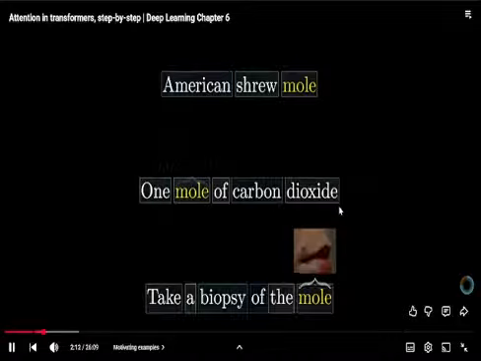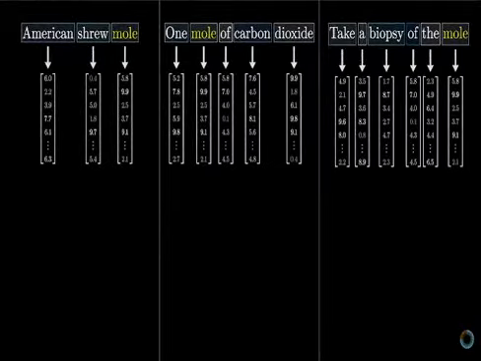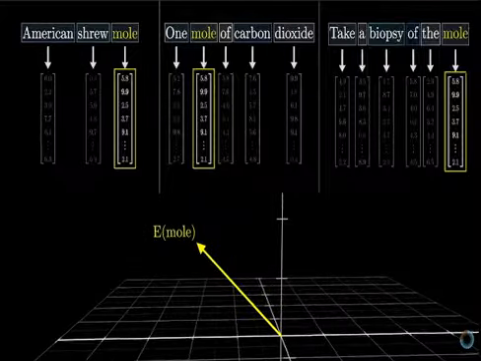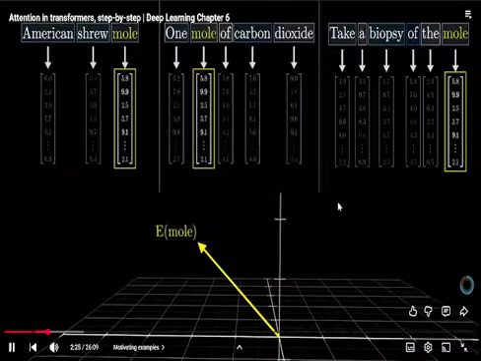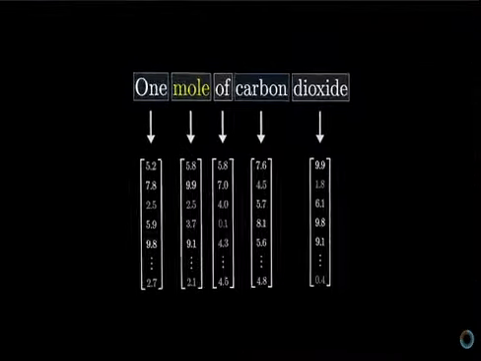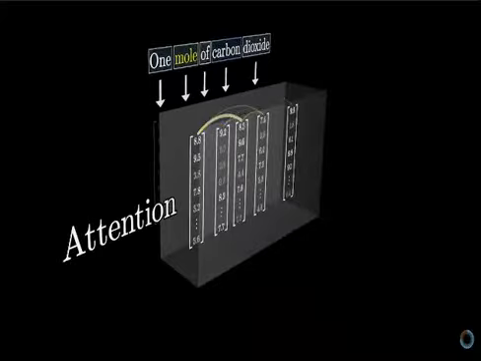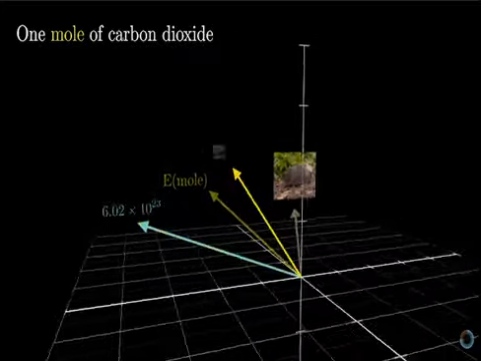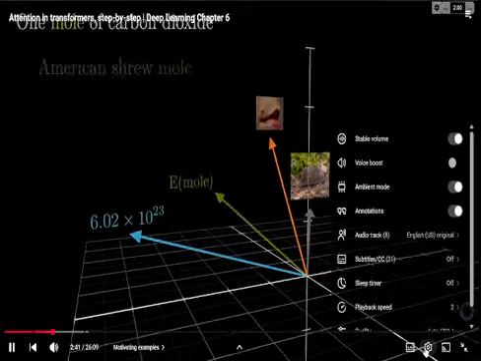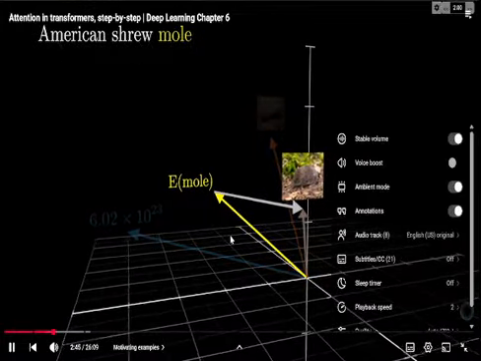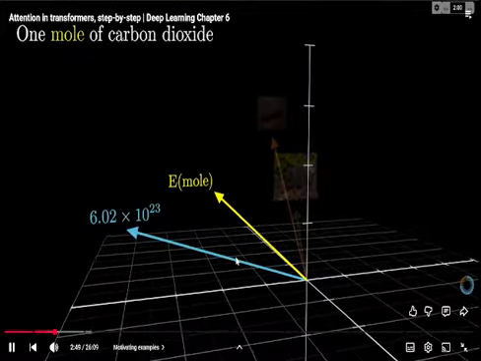But after the first step of a transformer, the one that breaks up the text and associates each token with a vector, the vector that's associated with mole would be the same in all three of these cases, because this initial token embedding is effectively a lookup table with no reference to the context. It's only in the next step of the transformer that the surrounding embeddings have the chance to pass information into this one. The picture you might have in mind is that there are multiple distinct directions in this embedding space encoding the multiple distinct meanings of the word mole, and that a well-trained attention block calculates what you need to add to the generic embedding to move it to one of these more specific directions as a function of the context.